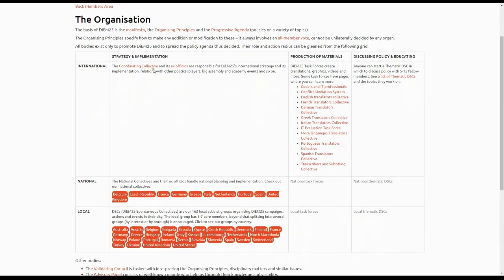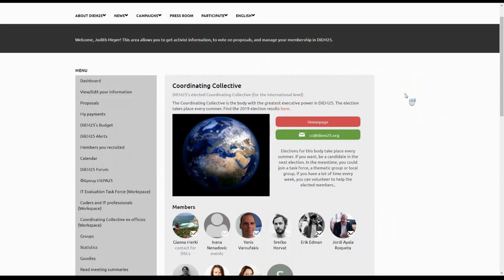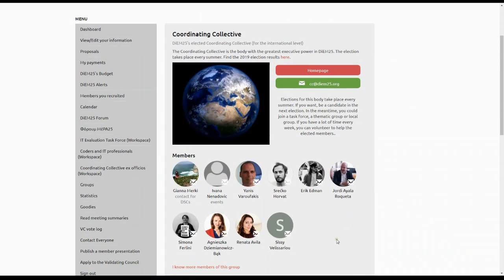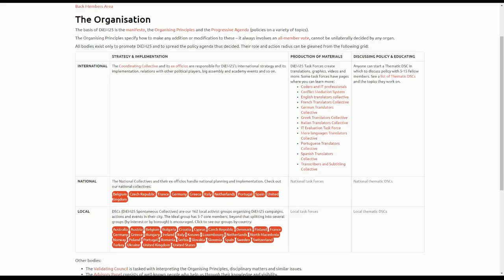And you can easily go to, say, the coordinating collective to see who is a member of the coordinating collective. You can easily message any of them, and you have some details on the group.